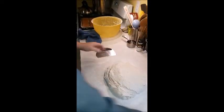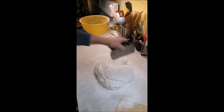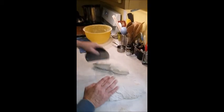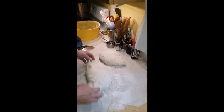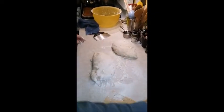Now what we want to do is, this makes 2 loaves. So we want to cut it in half. You can weigh it out if you like. I always do it by eye. And we're going to set that one off to the side. The one we're going to deal with is going to be the first loaf.